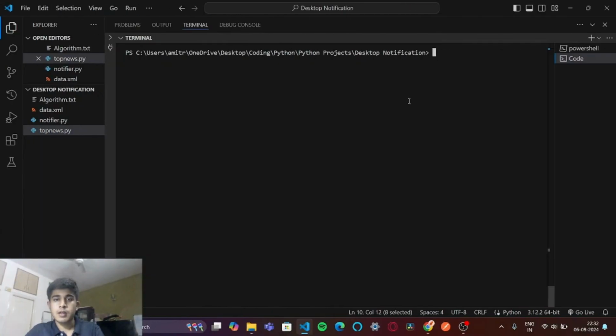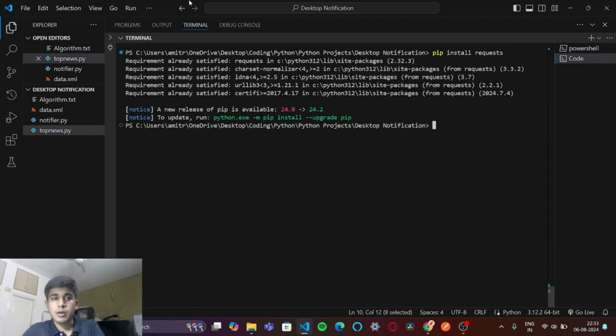Hey everyone, just before you start, I had forgotten a simple step. Before importing requests, you have to run this command with pip install requests. For me, I had already installed it, but run this command, and if required, create a virtual environment. I would advise it. So before importing requests, this is one step that you have to follow.